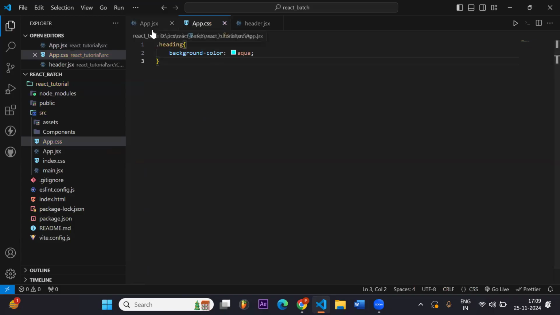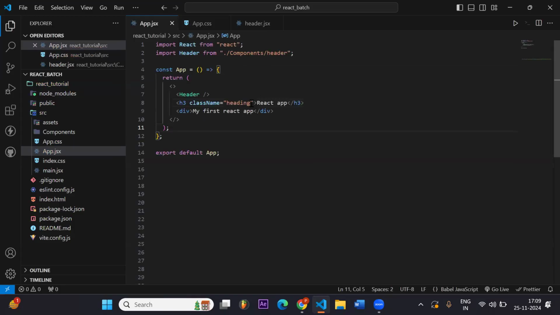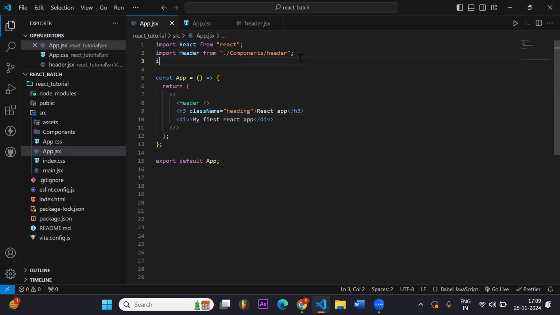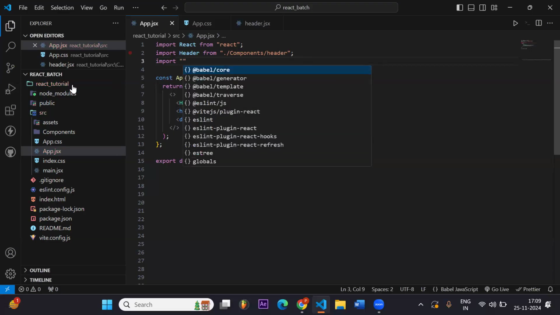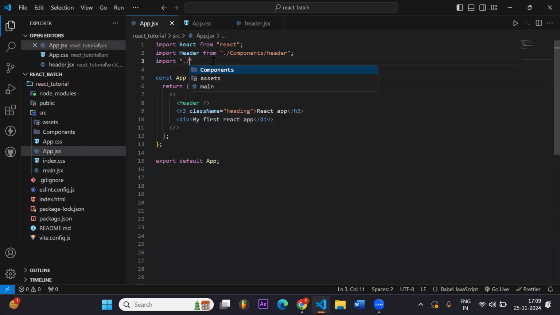And now to connect it, first of all, I have to import the app.css. For that, we will write import and see what the path is. Since app.jsx and app.css are at the same level, we can directly write app.css.